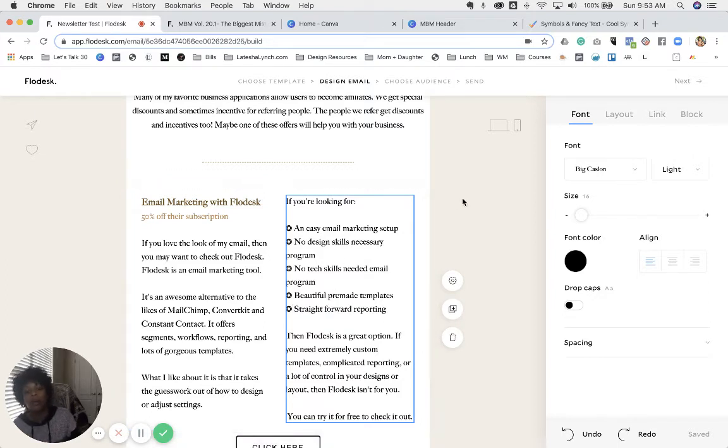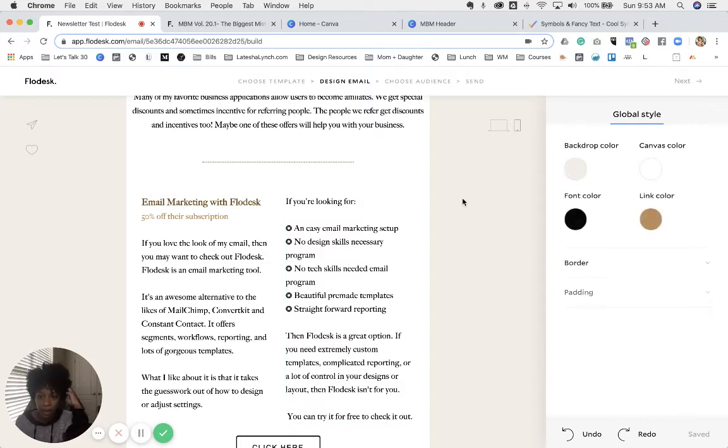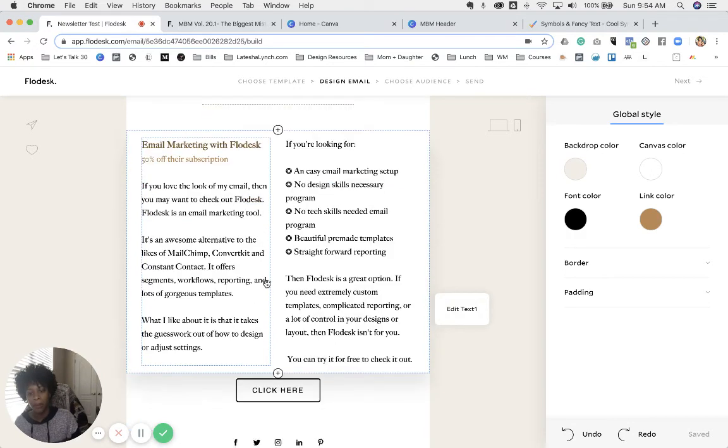There's always a workaround. I think with Flodesk, they were going for simplicity, because one of the problems I think with other email marketing platforms like a MailChimp or a ConvertKit or a Constant Contact is it actually requires a lot of skill as far as design goes and understanding email marketing and how you should set those things up. And I think the problem that Flodesk was trying to solve is for the people who don't know how all of that works and they just want something that looks pretty that they can send out. This program is really for them.